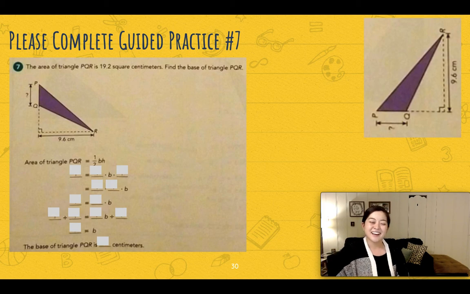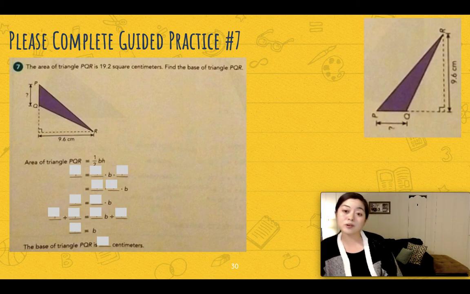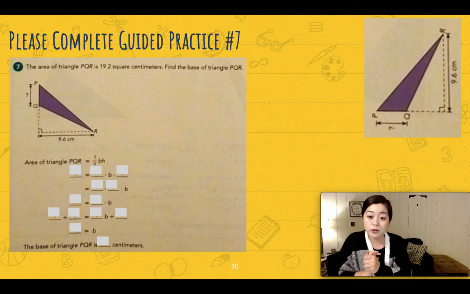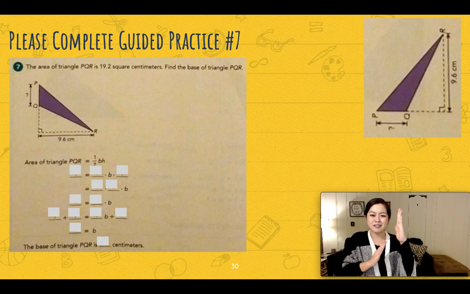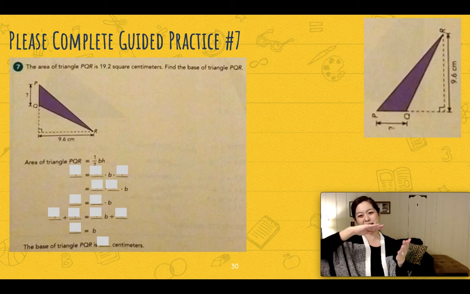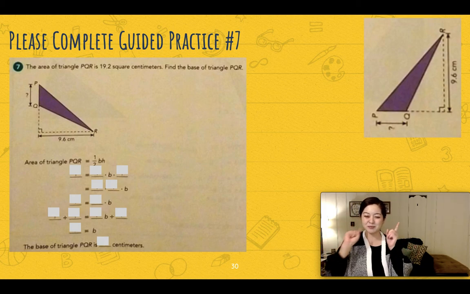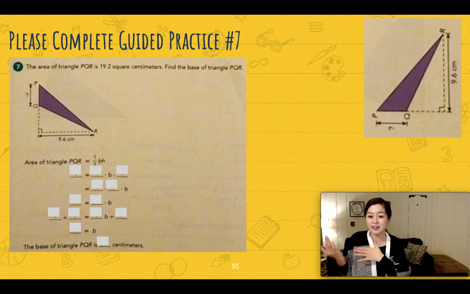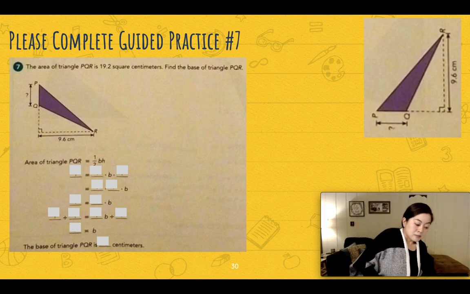All right, so what I noticed here, the base again is only one side of the triangle. So the base is on the side of the page, right? It's not on the floor. So what I did was I just kind of manipulated the image so I can get the base on the floor. It helps me remember where the base is, and it can help me identify the height.